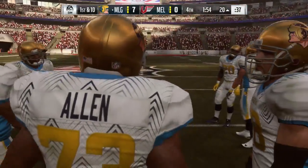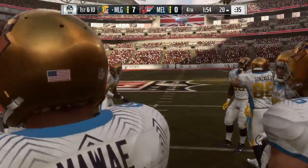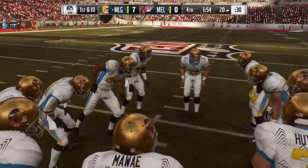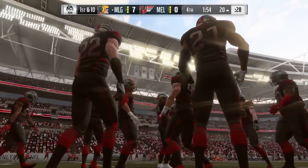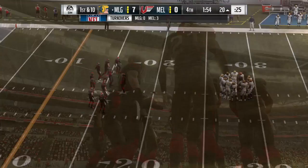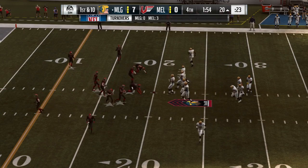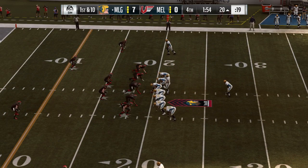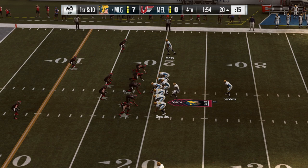Out now come the Legends. They have the lead, obviously, late in the game. I guess the good news for them is if for some reason they would make a mistake, a field goal does the opposition no good. Everyone loves to have a little bit of a cushion, and that helps you immeasurably. But the bottom line is, do all the things that you're taught in order to close out the game. Don't even let that become an issue. Yeah, but still a one possession game. This one not fully over yet.